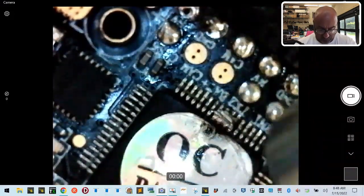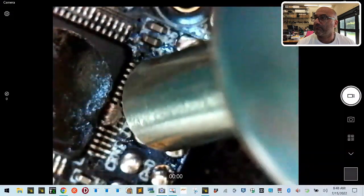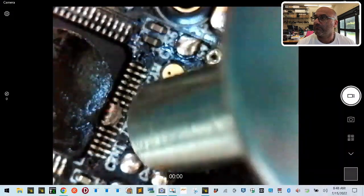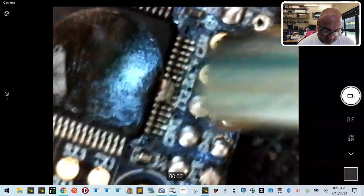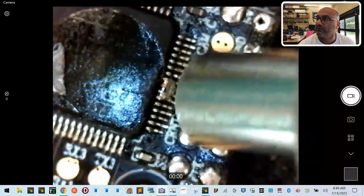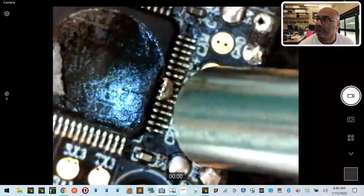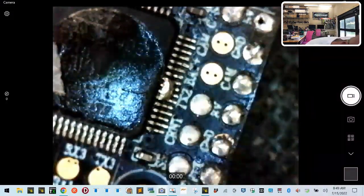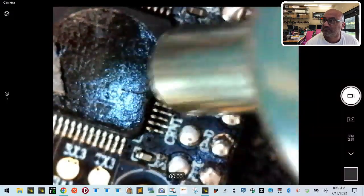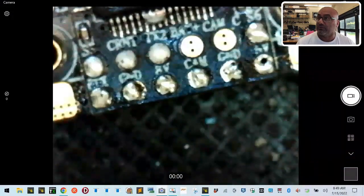I'm going to turn my soldering iron on as well. And I'm going to keep putting the flux on there just to see if I can get this to spread a little bit. There it goes. Come on, come on, come on. Work your way out of that. All right, now. This is hot, so I've got to be real careful here.